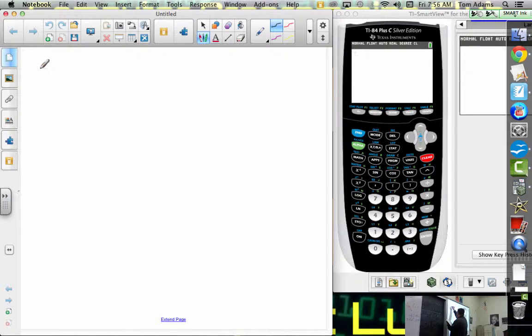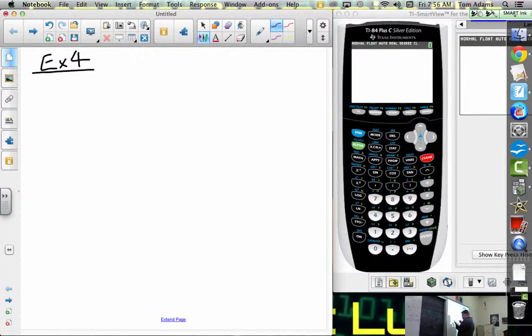So for example number 4, let me read it to you and then we'll draw the picture. It says, designing a running track. The running lanes at Emory Sears Track at Bluffton College are 1 meter wide, and the inside radius of lane 1 is 33 meters, and the inside radius of lane 2 is 34 meters. How much longer is lane 2 than lane 1?